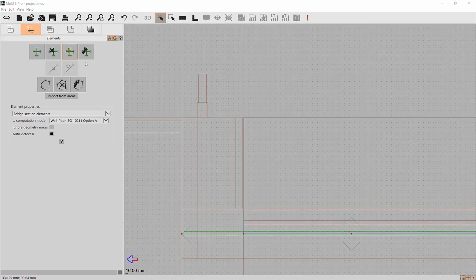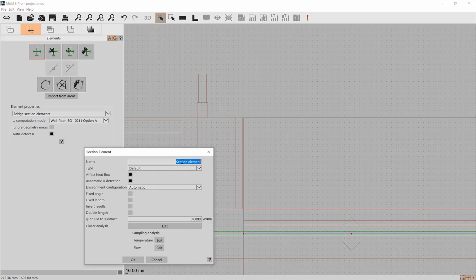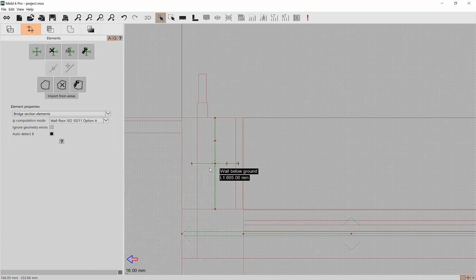Now we need a section element for the wall below ground. Its width must contain all the geometry of the wall.